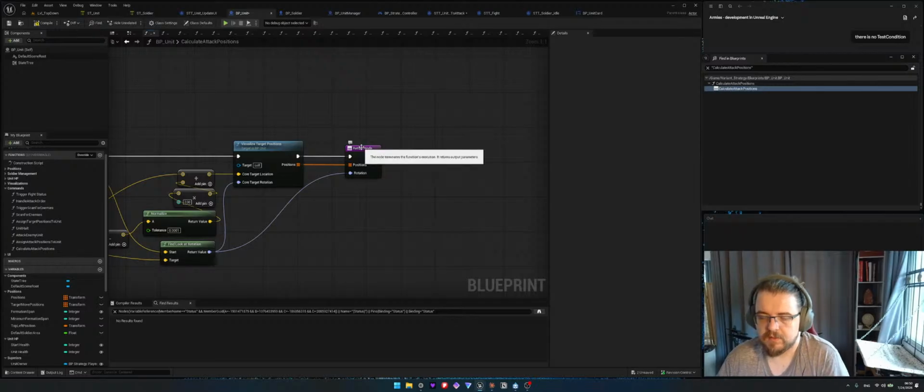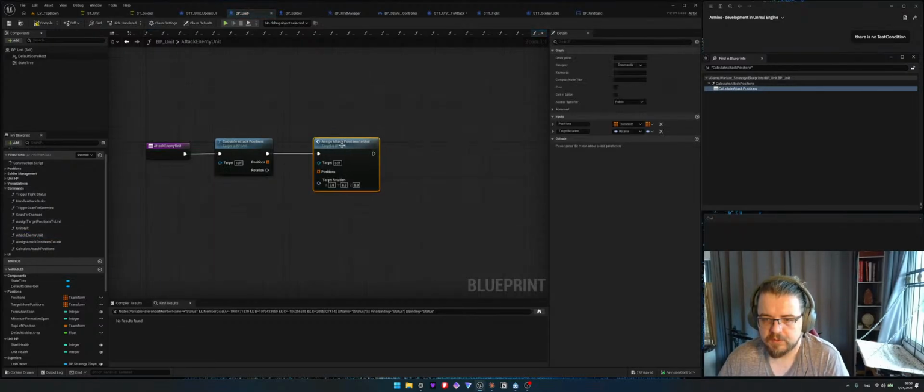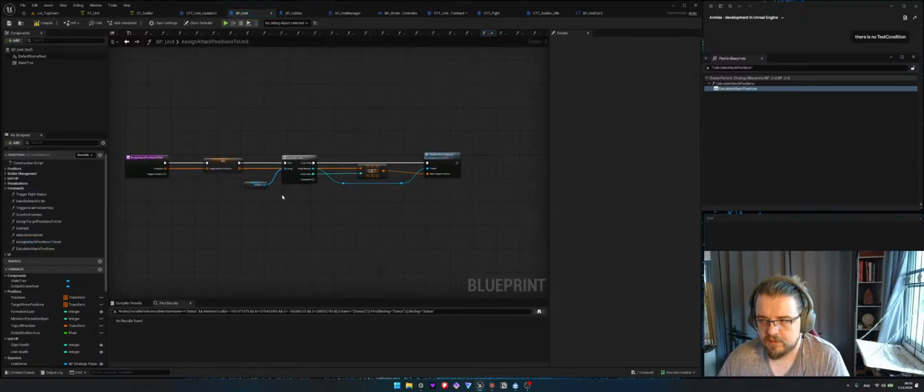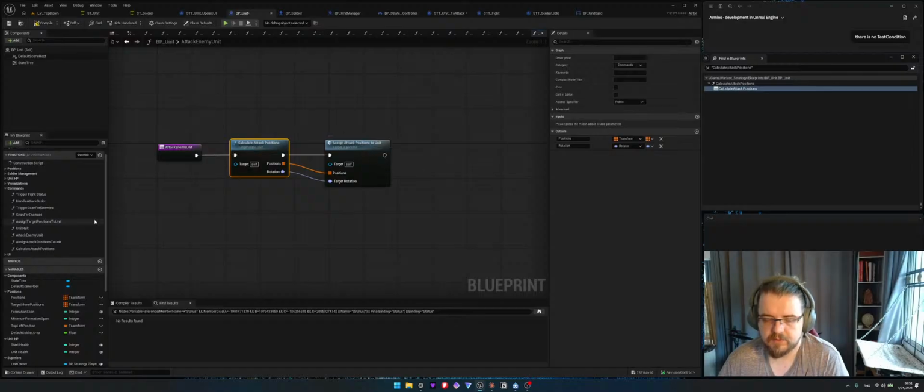And instead of this, inside the attack function, we're going to say position, rotation. There we go. And now each function does one thing: attack enemy unit coordinates, calculation, and assign.